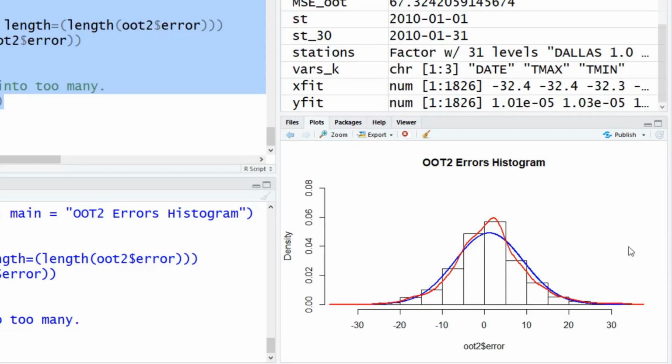Okay, and I believe this distribution for both of these is what we call leptokurtic. Leptokurtic is where you have too many observations in the middle, which you see here where the red line is above the blue. And then in the tails, you'll have fatter tails. So out towards the tail part, the red line should again be higher than the blue one. And then in between the tail and the middle, we should always see the blue line compensating by being higher. The opposite of leptokurtic is platykurtic.